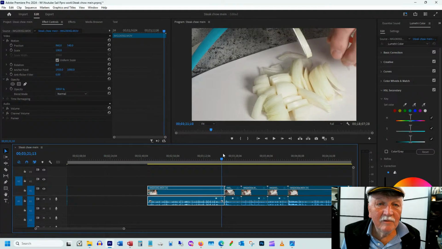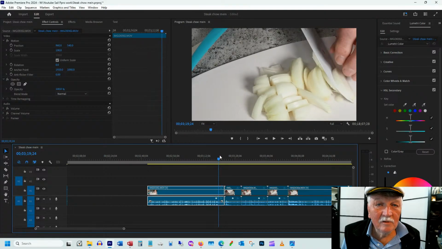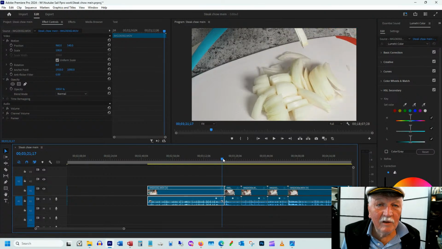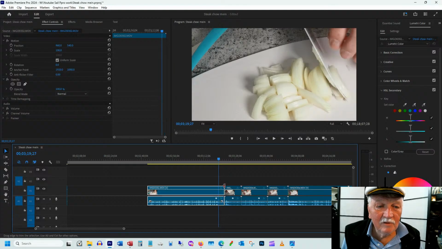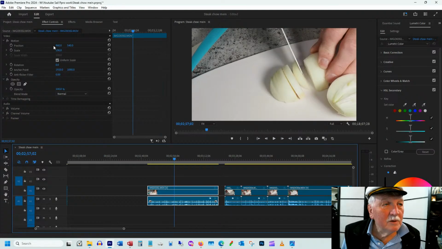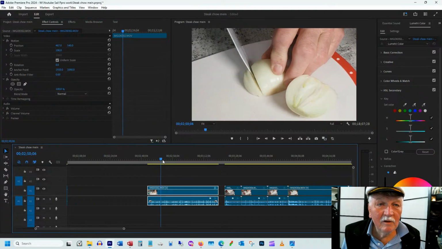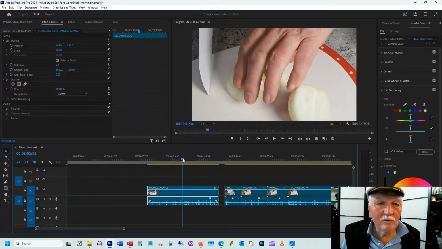Okay, again, we're going to cut on action. So the knife is still moving. We don't want this part here where nothing's happening. Nobody wants to look at an empty screen. It doesn't bring any value to the story. Okay, now because we've got all of this real estate with 4K source video, we can move it up.